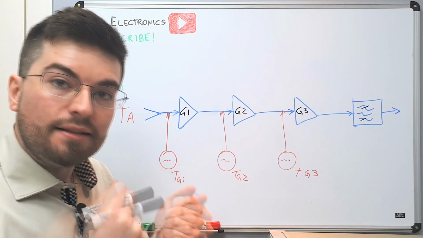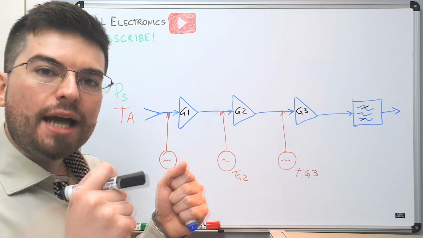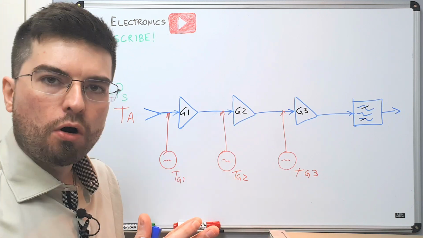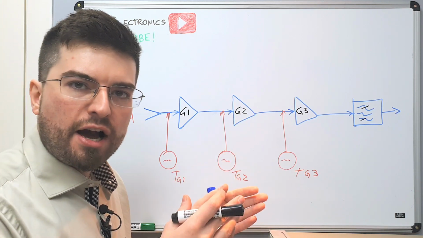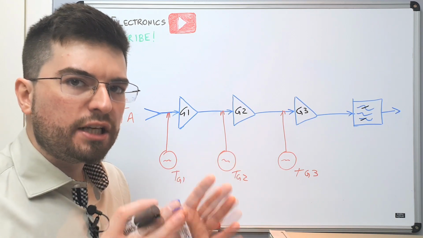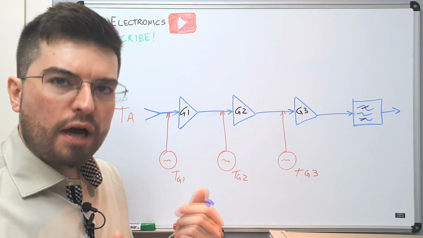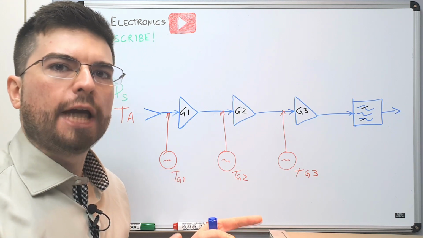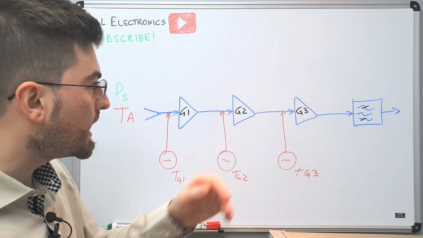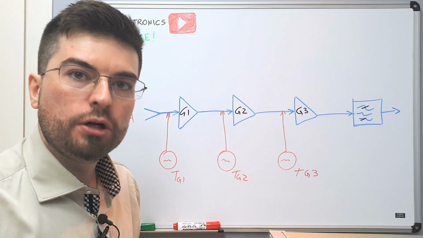Now we are able to really understand a very interesting aspect about receiver design. We always read that what matters is the first amplifier of a receiver chain. The first amplifier needs to have low noise figure. We are going to see what noise figure is at the end of the video. But this really means that the first amplifier needs to have low noise temperature. Okay, so I draw here a chain of 3 amplifiers: gain 1, gain 2, and gain 3. Each amplifier is adding its own noise temperature to the signal chain.